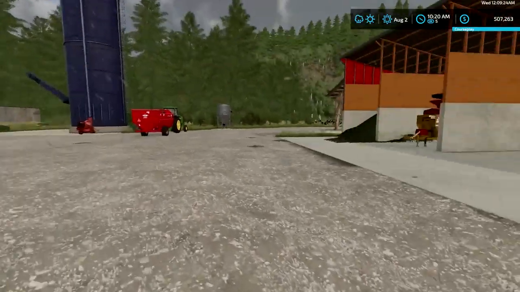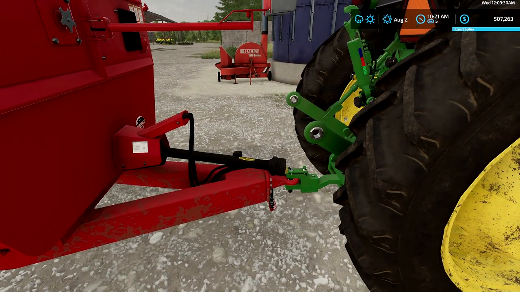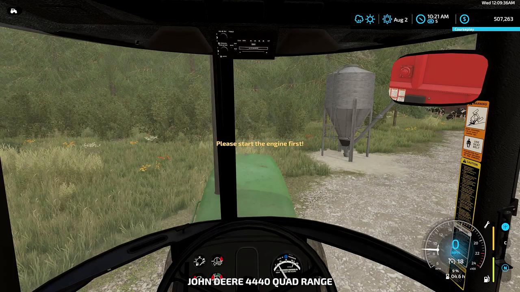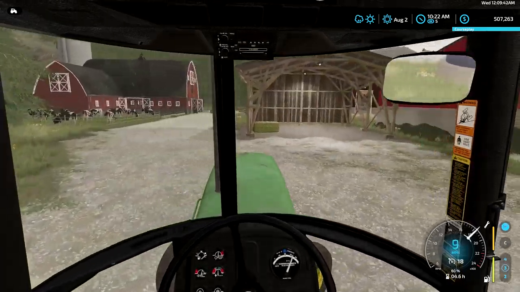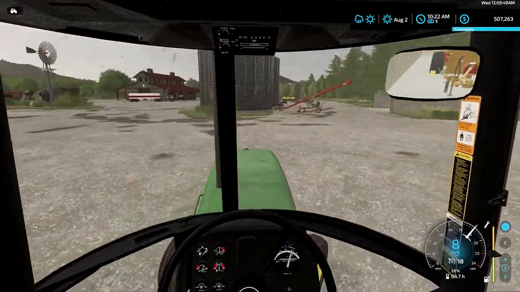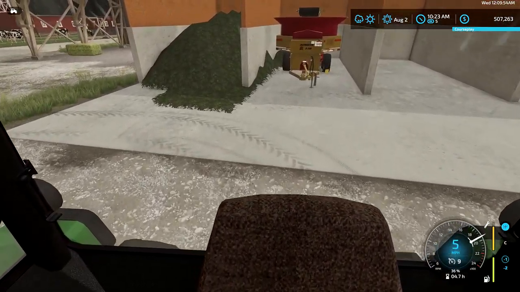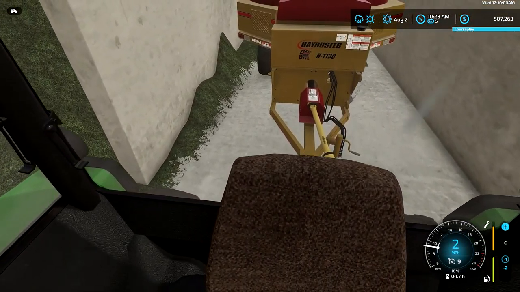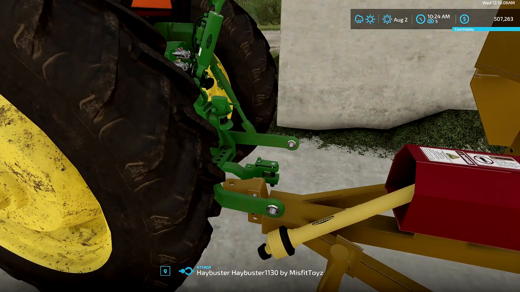Now let's use the 4440. Let's unhook this quick. Fire it up. Then we're gonna hook it onto our bale buster. Put it in reverse. Because I like to have it loose and then I just use the loader. I have more control, I feel like, over how much hay I actually put in the mixer.